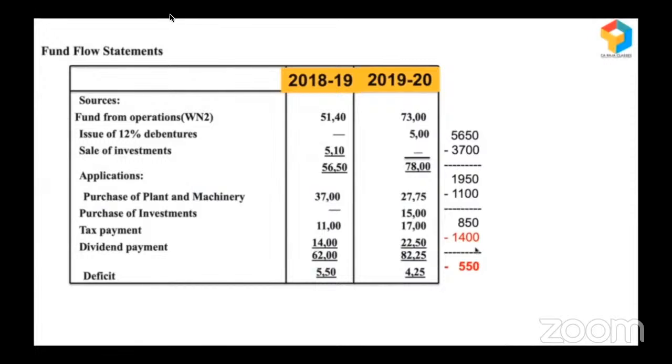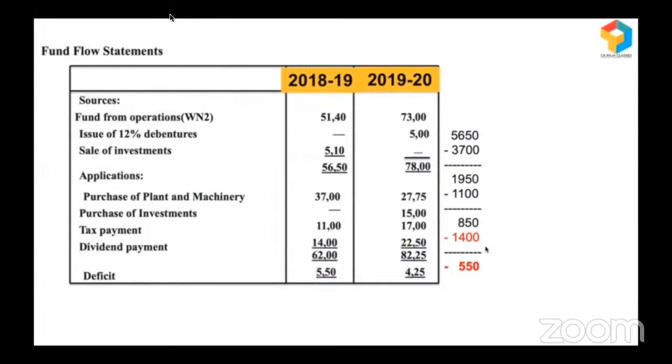So this is what happened in 2018-19. Ideally they could have done one thing. When they are left with the long-term funds of 850, they should have restricted their dividend to 850. In that case, there will not be any diversion of short-term funds for long-term purpose. But even it should not be like that, because there should be some long-term surplus contributing for working capital of the business. Here, instead of contributing, they have stolen the money from cash credit for paying as dividend to the owners. Okay, see how powerful the statement is. It is revealing what was hidden.